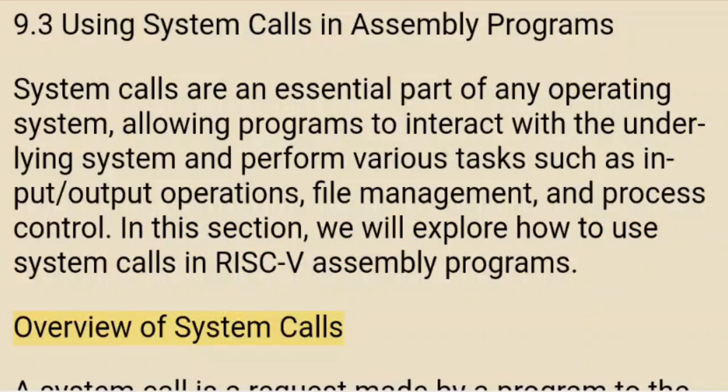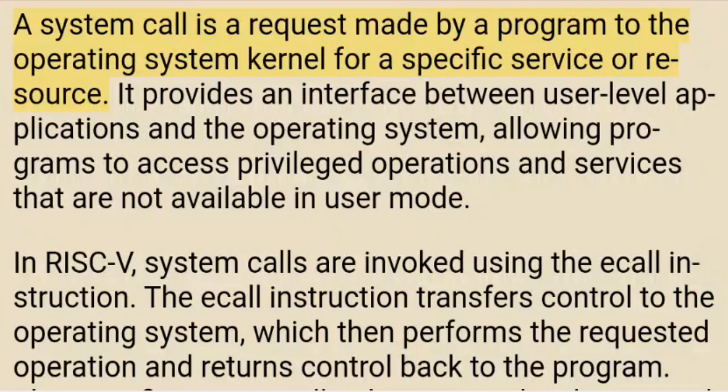Overview of system calls. A system call is a request made by a program to the operating system kernel for a specific service or resource. It provides an interface between user-level applications and the operating system, allowing programs to access privileged operations and services that are not available in user mode.